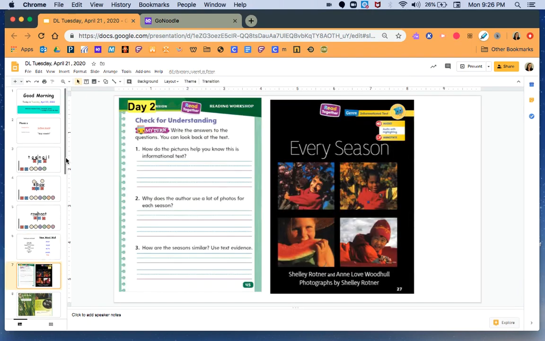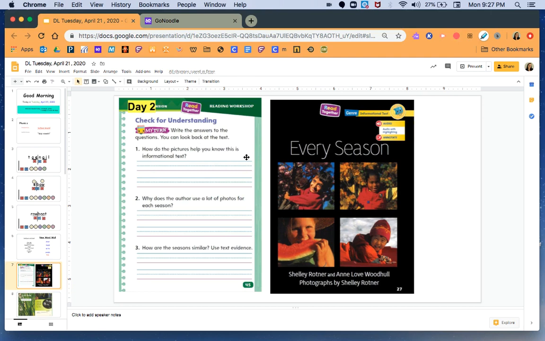Okay, so today we're going to be reading an informational text. The genre is informational text, and they're going to teach us information in poem form. So we're going to read some poetry today about different kinds of seasons. And remember how we talked about we like to look at the questions before we read the text, because then it helps our brain know what we're listening for.